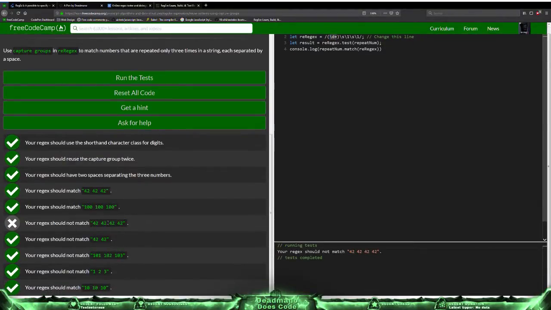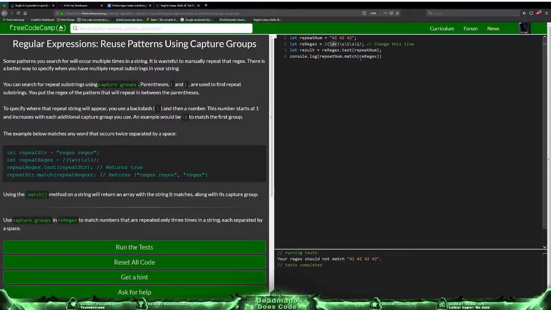Your regex should not match. Yeah, I know that because it's 4 occurrences. I need to somehow limit it to 3 occurrences, but what am I? What do we know so far?